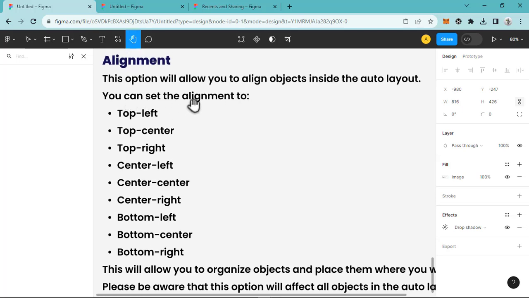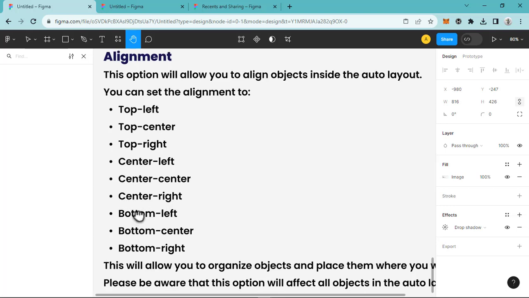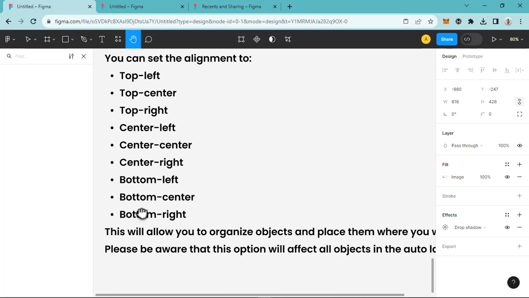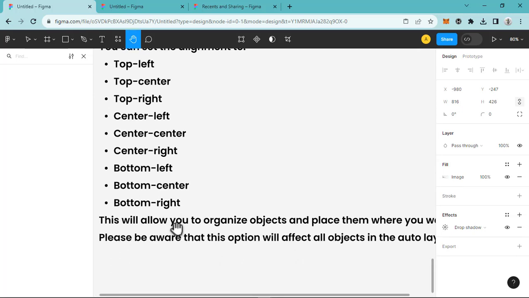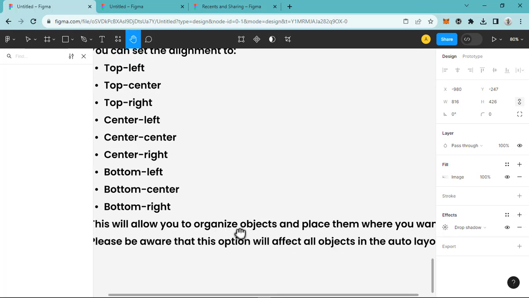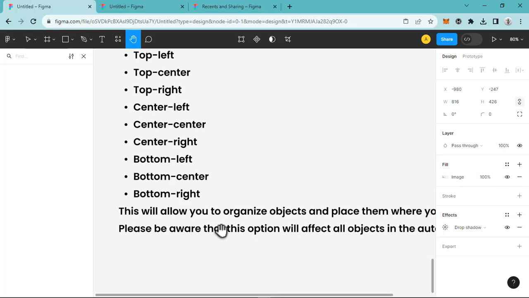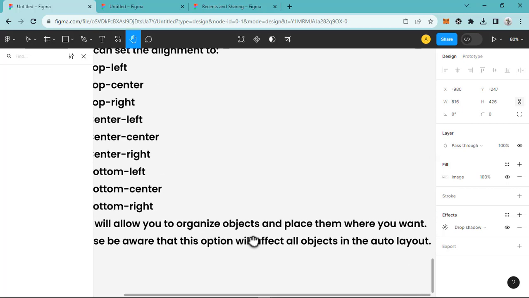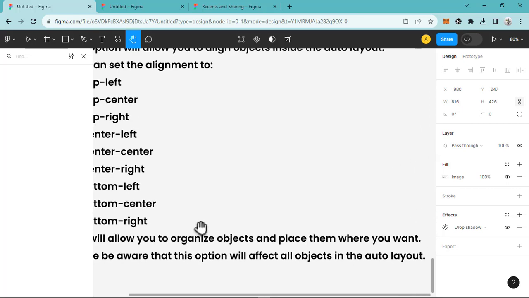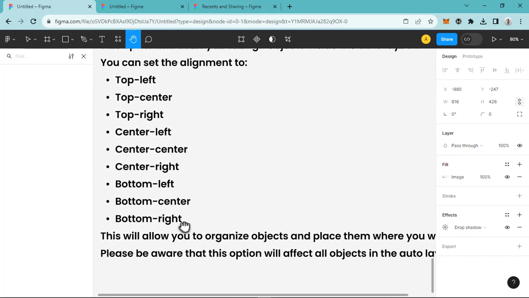You can set the alignment to left, top left, top center, top right, center left, center, center right, bottom left, bottom center, bottom right. So this will allow you to organize objects and place them where you want. Please be aware that this option will affect all objects in the auto layout.